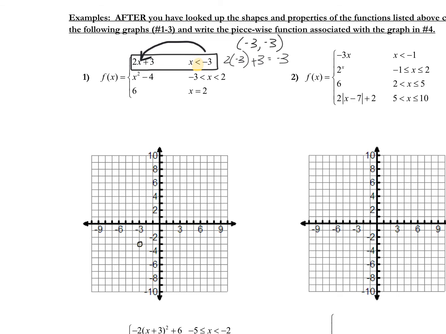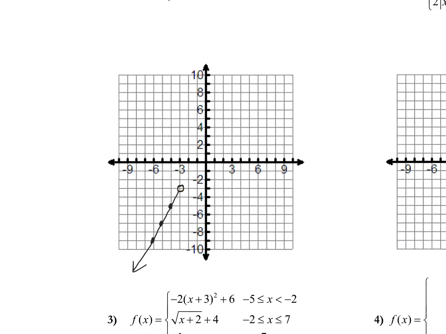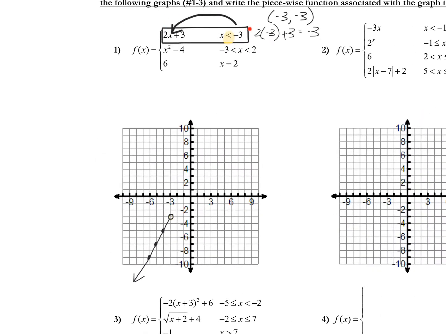So remember that the line started here at 3 and then I went up 2 over 1, up 2 over 1, up 2 over 1, whatever. So that line was supposed to look like this. However, I only want it to start here and go this direction. So I just have to use that slope, the slope right here, which is 2, up 2 over 1. That means the same thing as down 2, left 1, down 2, left 1, down 2, left 1, whatever. X less than -3 means that it goes like this. So I have now graphed this piece of the piecewise function.